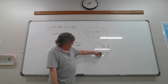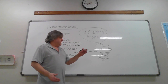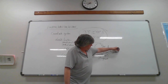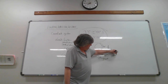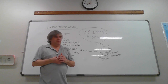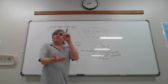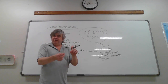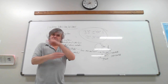0 degrees, of course, that is the equator, the exact center of the Earth, and running up to 90 degrees north, which is the North Pole. 90 degrees south being the South Pole. Now remember, 180 degrees. You run from the equator up to the North Pole, 90 degrees. Run back down the other side of the North Pole, back to the equator, that's 180 degrees. Then back to the equator down to the South Pole, 270 degrees. Then back up to the equator, 360 degrees.